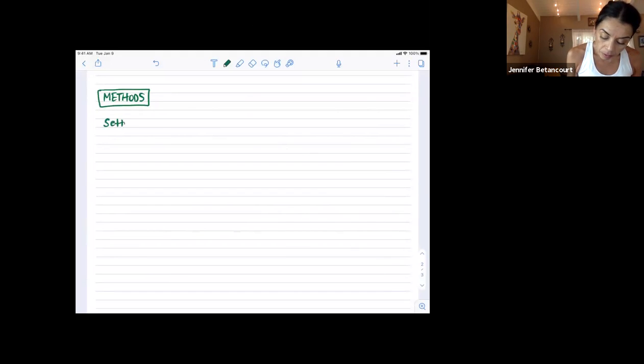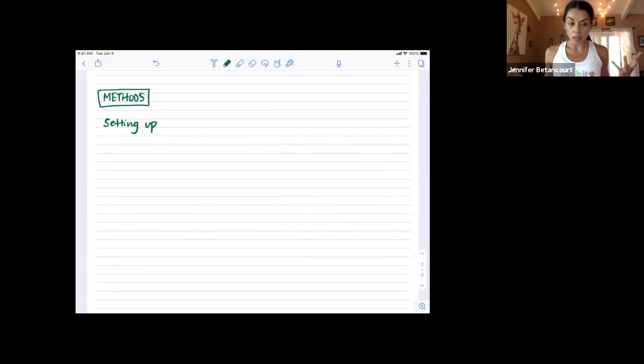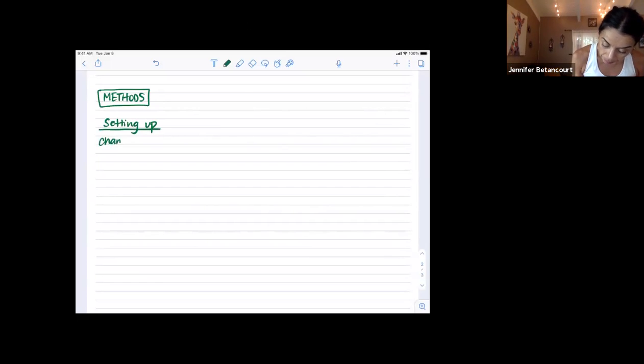Setting up. Totally up to you and your group. You can describe how the chamber was set up first, or you can describe how the TLC sheet was set up first. Either way, doesn't matter. They both have to happen before the next thing happens. So in this case, you can just choose. So for the sake of, instead of saying, how did you do it, we're just going to start with setting up the chamber, okay? So chamber setup.